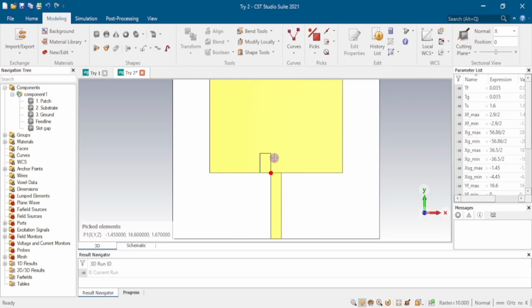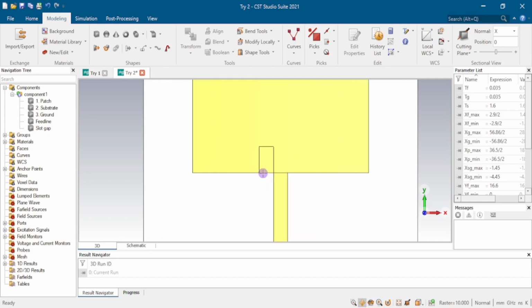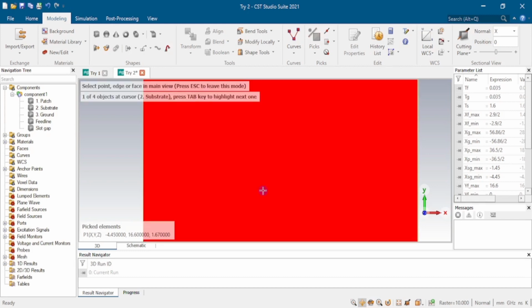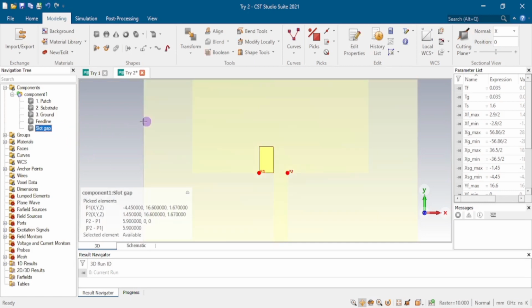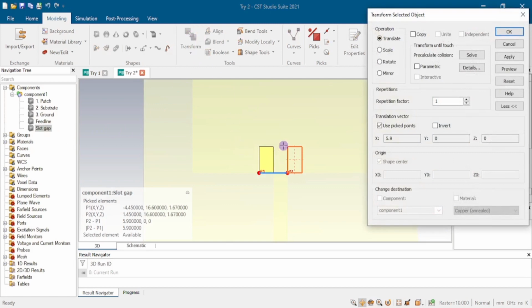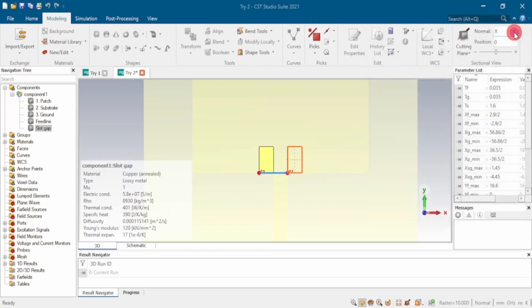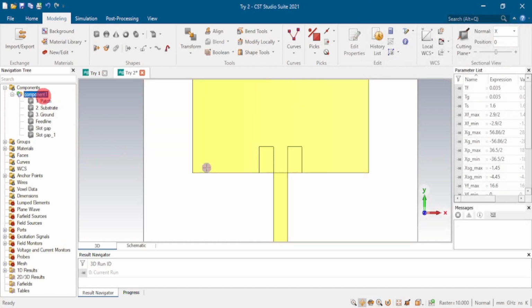And then we want to create another slot at the right side. What you can do is use the transform, and you can use the coordinate by picking the point. So first we need to clear this point, press D, and then pick the point, press S, one point here, double click, and then we want to create another point, press S, then double click on the point here. So now we have 2 points. We want to create another slot here by duplicating. So click slot gap, click transform. It will transform to the other side, which is here on the right side. And we want to maintain this slot, so we click copy, so it will duplicate. Click OK. So now we have 2 slots.